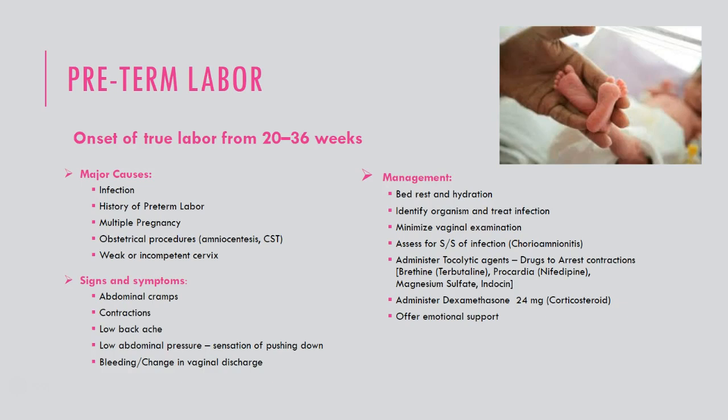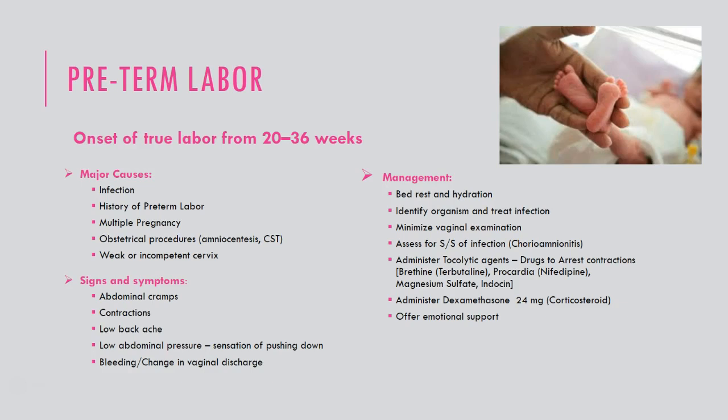Now, sometimes we can use a first line tocolytic like breathine, slow things down, stop it, or slow it down enough that we can put the mom on Procardia or nifedipine and then send her home on that to maintain that status. And sometimes she doesn't need anything at all.